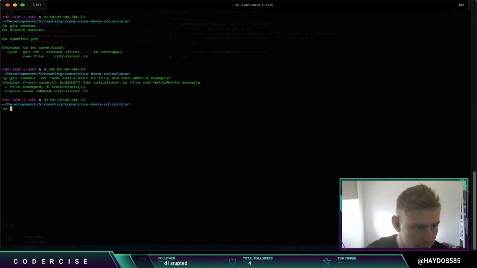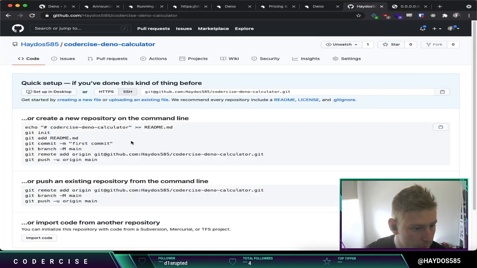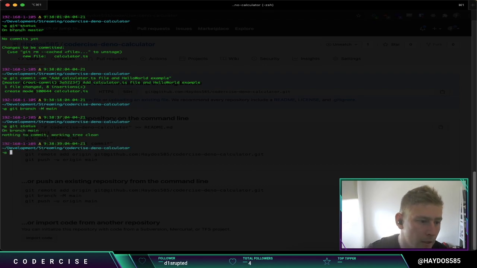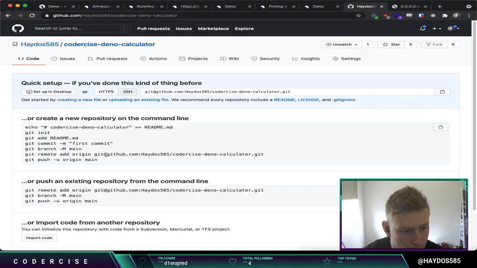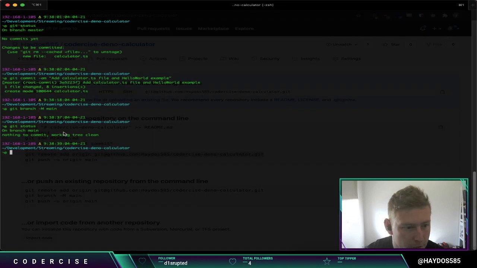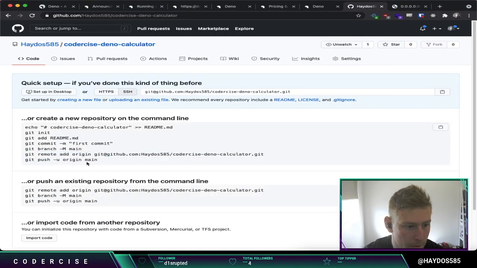I think we need to change this to be the main branch, which the GitHub documents definitely would have told me. So we're just going to run git branch -M main. Now you can see we're on the main branch rather than the master branch. We've already got our origin in there, but I'm just going to double check. Great, already exists.